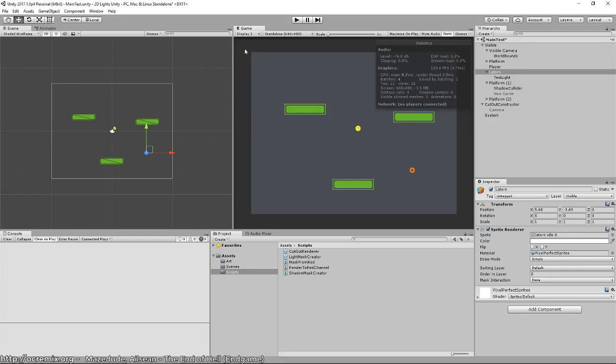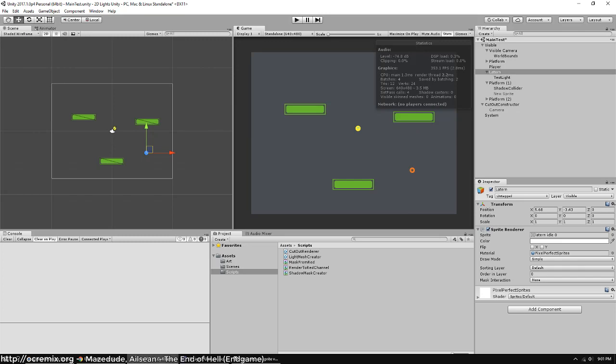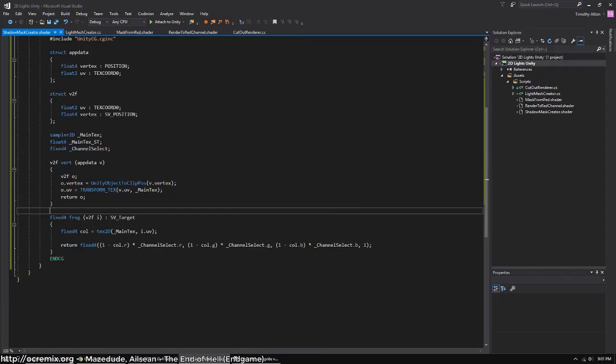Well, yeah, it does, because the shadow meshes will actually set it, or erase part of the texture, or set it to black so that the mask won't show there. I guess if worst comes to worst, we can do 1 minus for the mask, but that seems kind of weird. That might be what we have to do, I don't know.